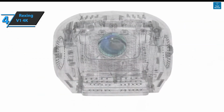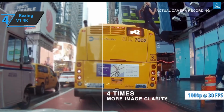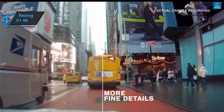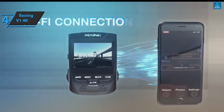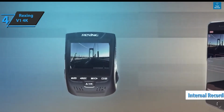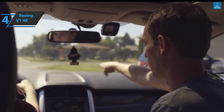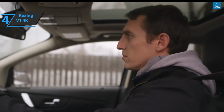You can set this camera mounted on the windshield to capture images in 720p or 1080p resolution. However, if all you're looking for is a simple dash cam, 1080p will be fine. This camera is also equipped with an internal accelerometer that gives it the ability to detect a traffic accident. A unique feature of the Rexing V1 is the interior recording. It is off by default, and the company recommends keeping it off for everyday driving. But if you're going on a trip with scenic routes or want to record a specific trip, this feature is fun to have. For the listed price, you can't beat this one.